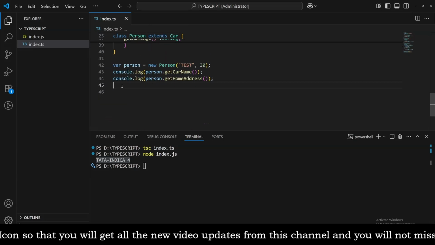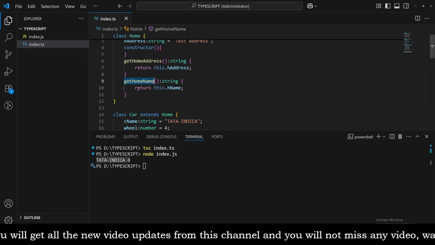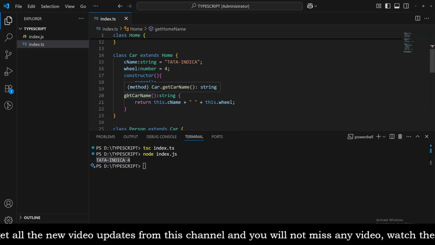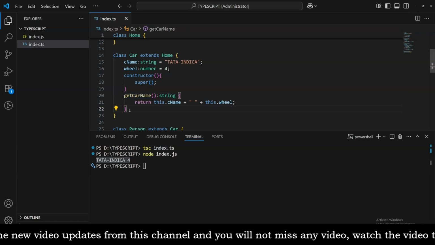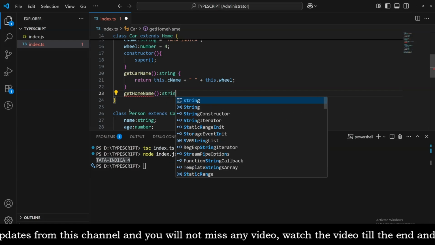Now let's say we wanted to override this method getHomeName. Let me write a method over here again, getHomeName, with the same name and the same signature.